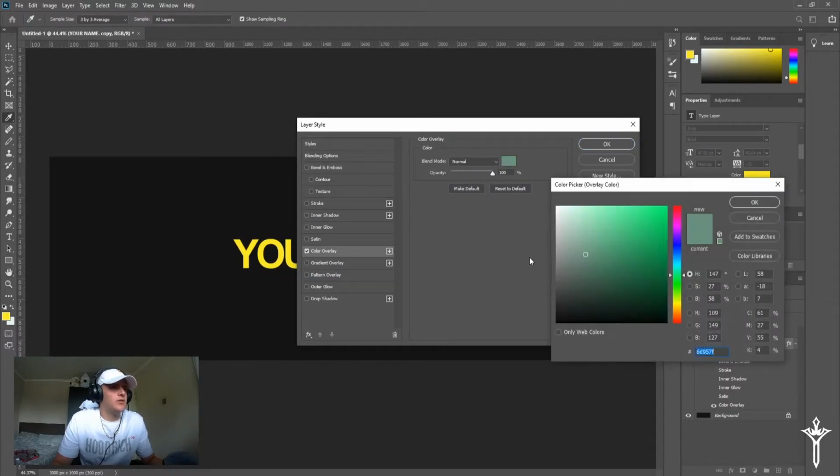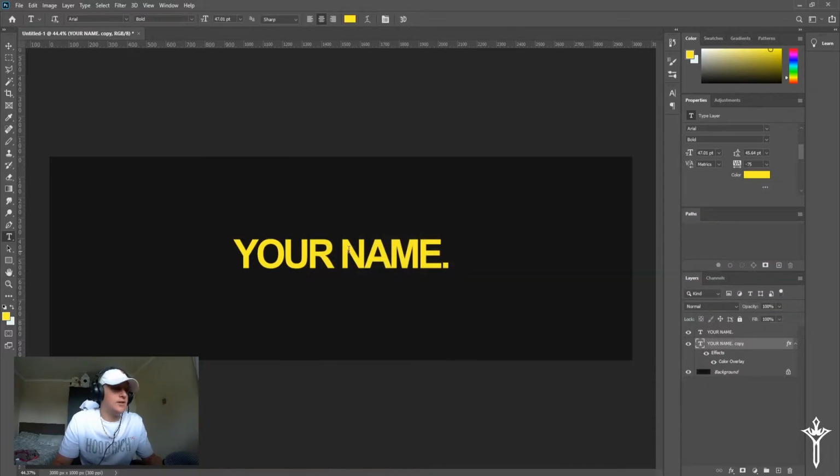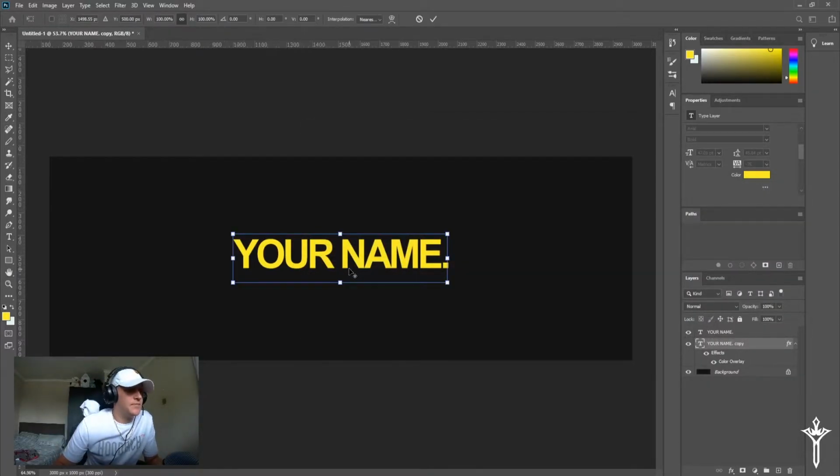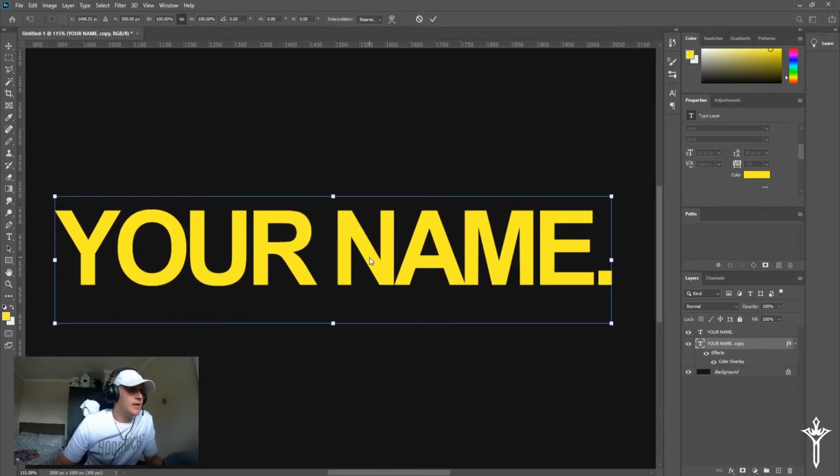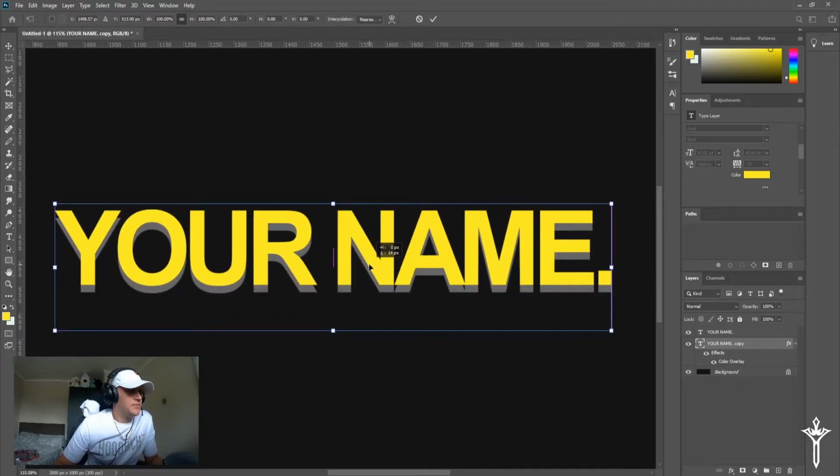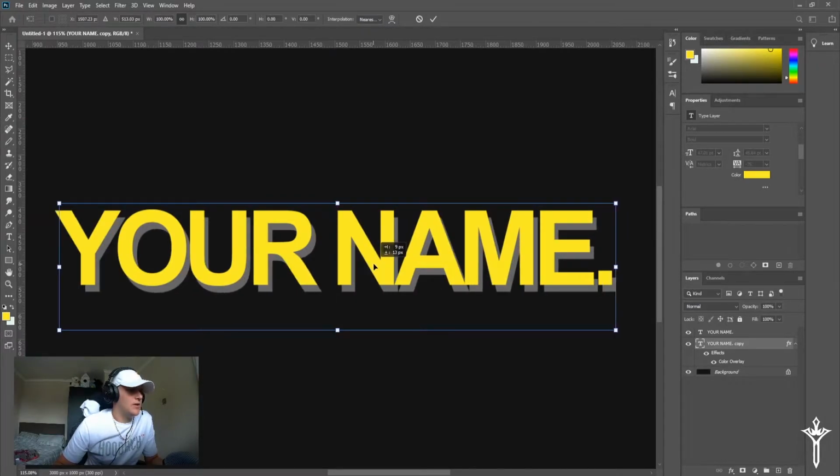So with the color overlay now, we'll go to this yellow. We just want a darker version, maybe even a black, to be honest, or a light grey. We go to a light grey. Control T it, zoom in a little bit. Now if we drag this down, as you can see, it looks a bit strange right now, but bear with me.